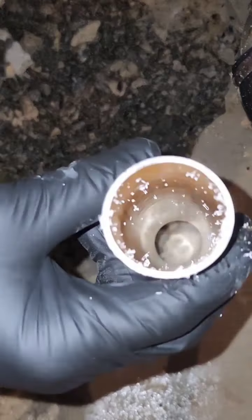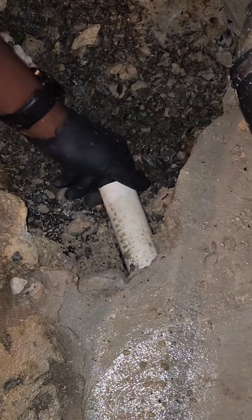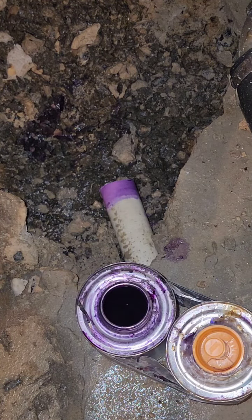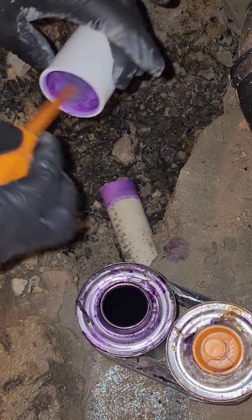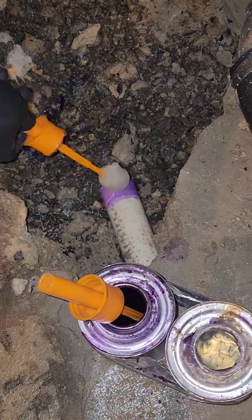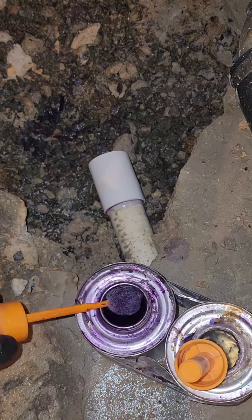Today, we're tackling the mysterious case of the French drain. Now, I've got to admit, I'm no French drain expert, but here's the scoop. They used thin wall PVC for this drain instead of the regular stuff. Can you believe it? It's like using a spoon to eat soup when you've got a perfectly good ladle sitting right there. If you've got the inside scoop on why they made this choice, let me know in the comments below. Now on to the repair.